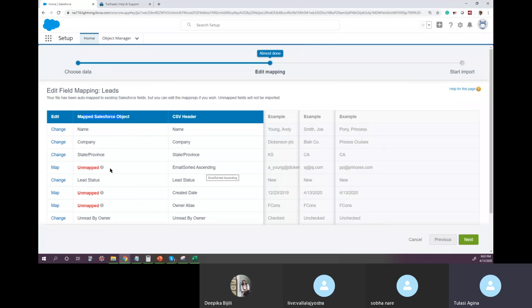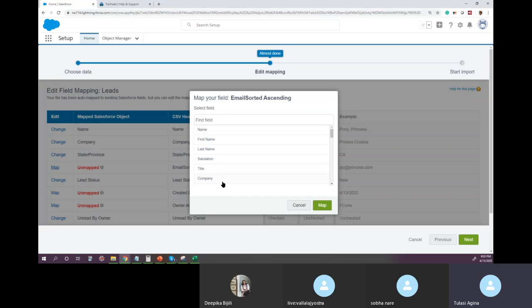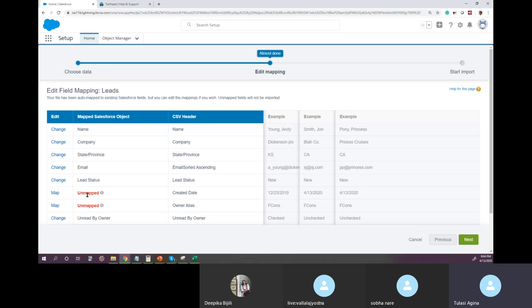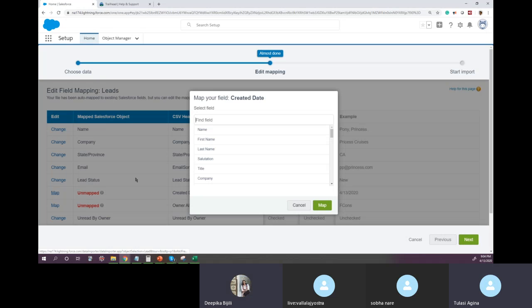The way it knows the information is by the mapping. So it says, okay, email. The CSV file has an email, so I can check for the email and map it. And then the created date, we already know how to map the created date. I'm going to search in Salesforce for created date. Is there a created date here? There should be something called created.